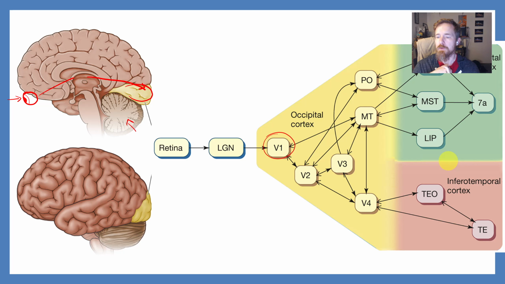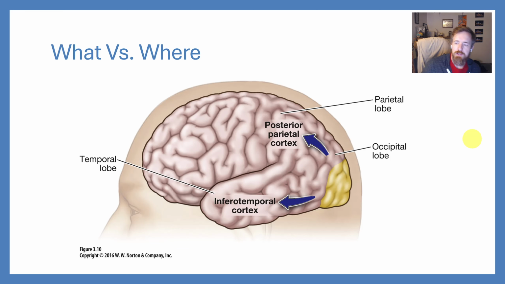So let's take a look at what we call the what stream of information. Whoops, I got those backwards. We've got the what stream down here on the bottom, and the where stream over the top. Looking at this, we see from our occipital lobe that information is going to go in two separate streams. One over the top of the head, which we're going to call the dorsolateral way, the dorsal stream, and then we have the ventral stream.